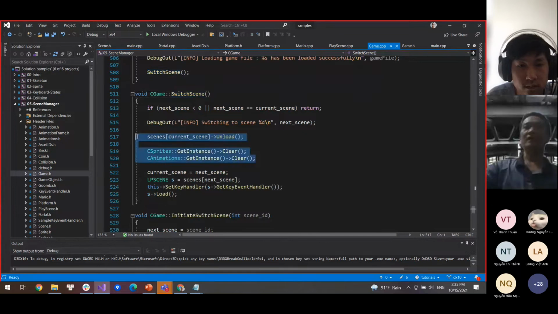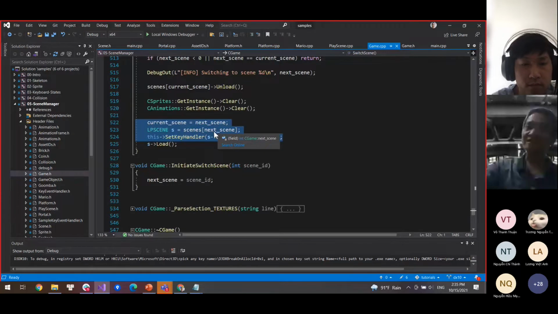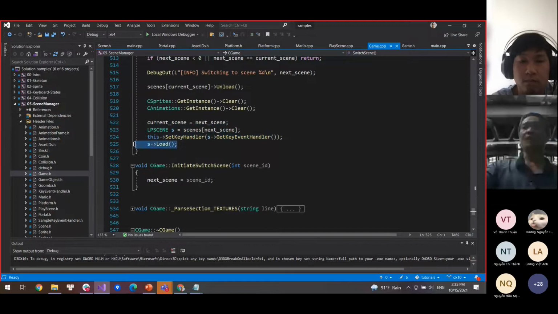Basically, we unload the current scene if it is available, and then we set the key handler for the new scene, because we already created the scene, but we haven't loaded the data. Remember that. So we created the scene, but without the data loaded. Now we just load the scene from the scene data file, and the scene is ready to go.